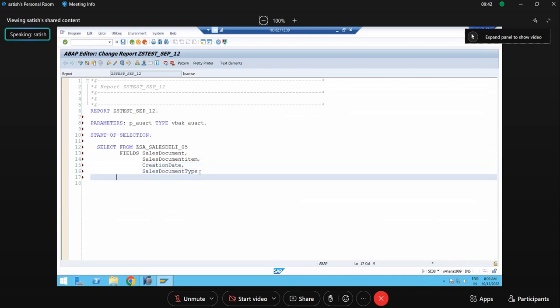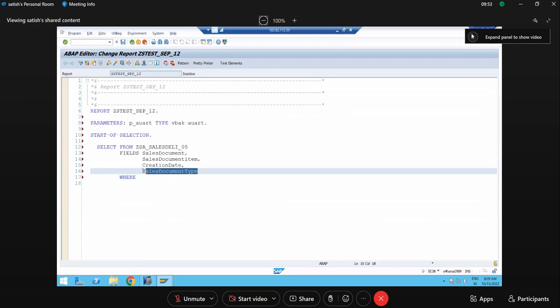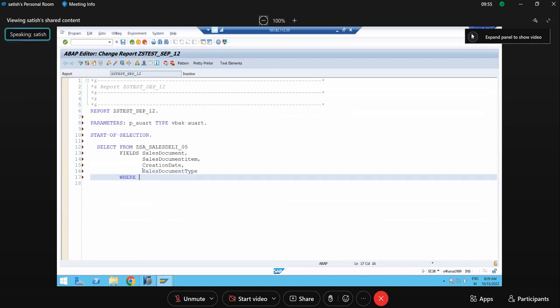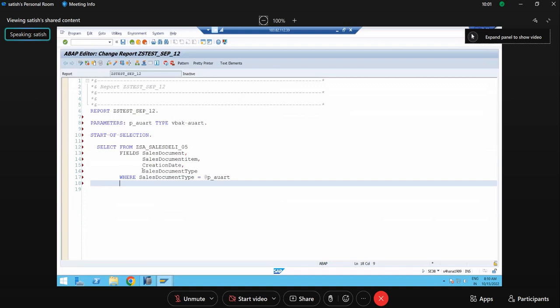I'm just using where sales document type should be equal to @P_AUART into table @DATA.